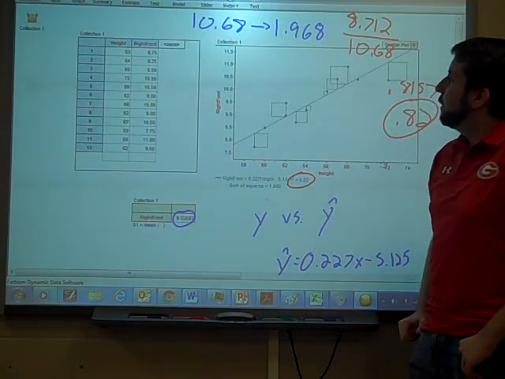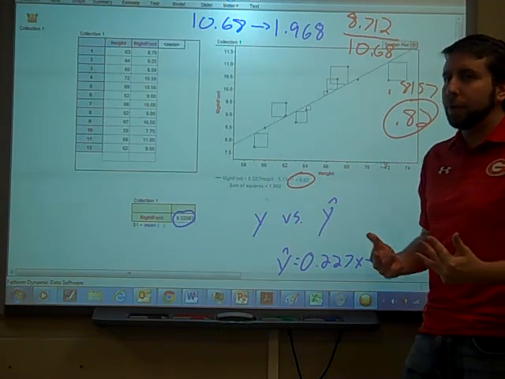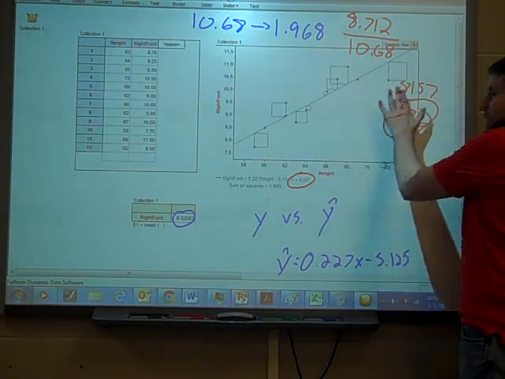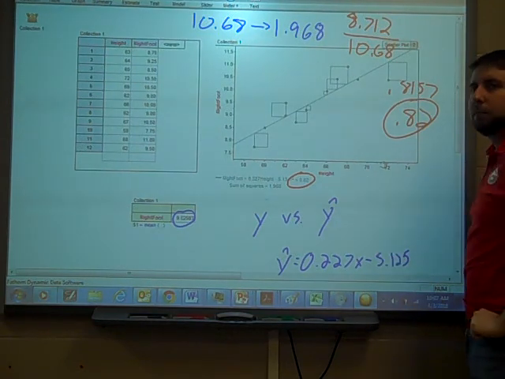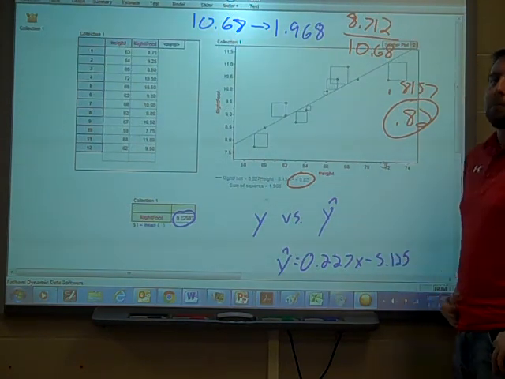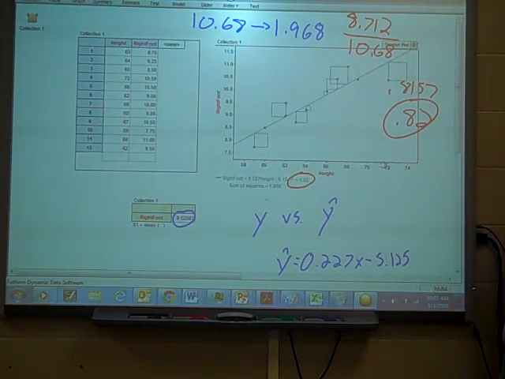Now, of course, that's only 12 data points. We need more data to get a better idea of what the truth is. But based on our data set, 82% of your right foot length is a result of your height. Is what that's saying, basically. So, let's just look at this for another sec if you want to pause it.